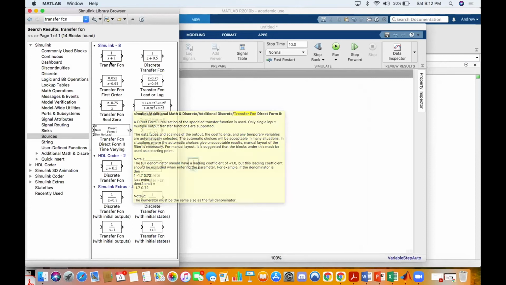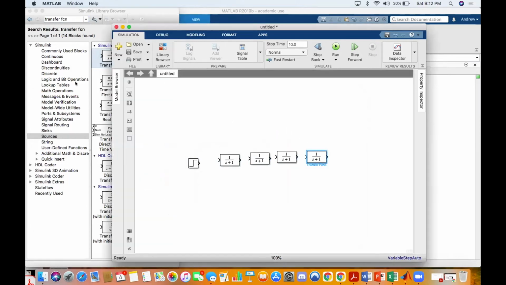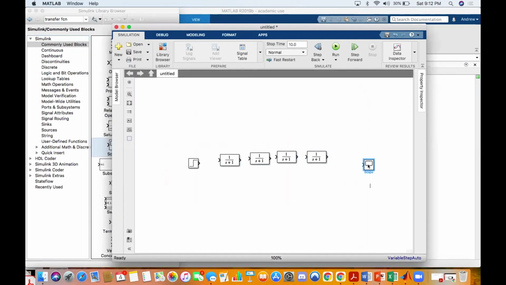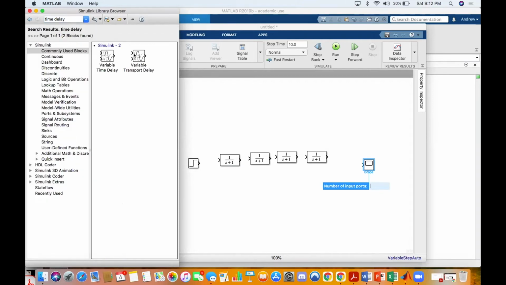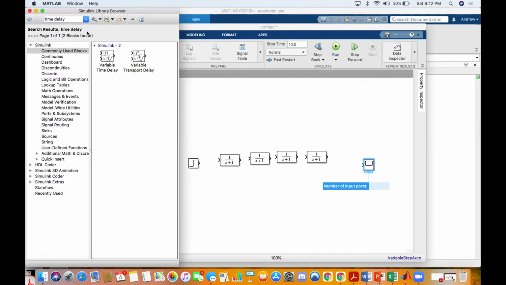We will then need to add 4 transfer functions, a transport delay block to account for the 5-minute or second time delay, and finally a scope block in order to plot the results as time goes on. I personally think the scope block kind of looks like a character from Among Us. The scope allows us to see the system response after the simulation is run. Each block can be double-clicked to alter its components. We would want to use a transport delay.